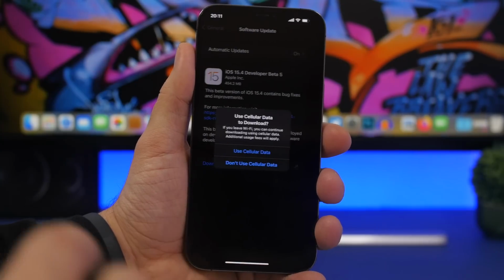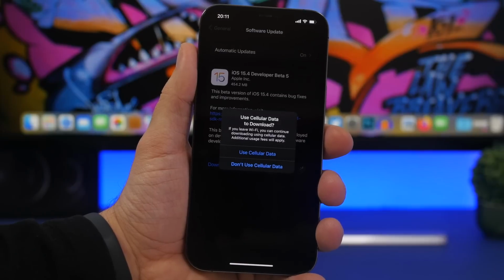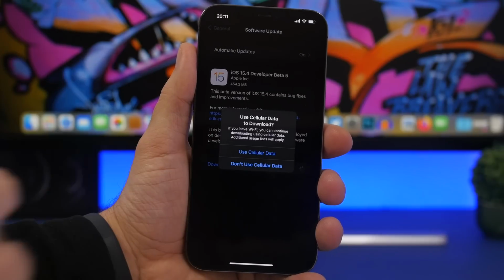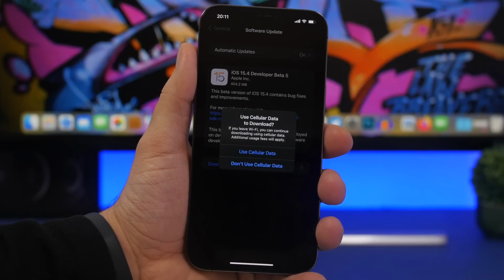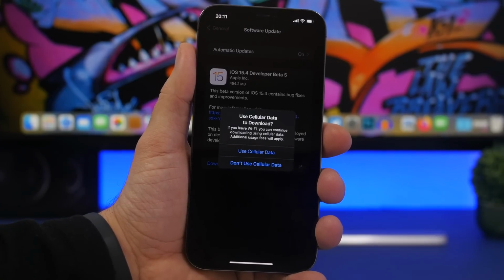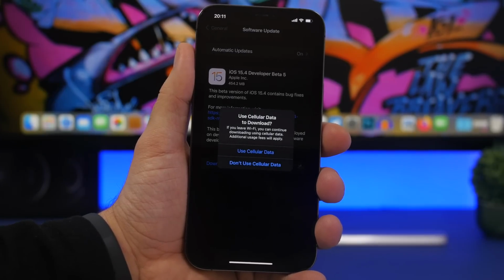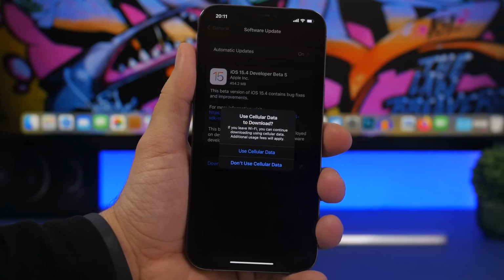Now, something really good, when I updated to beta 5 from beta 4, I got this pop-up again, so basically this is now official. You will be able to actually update your device through cellular data from now on. This is not a bug, not a test. It has shown up 3 times since now, and of course it did show up right now when updating from beta 4 to beta 5, so that's really, really amazing. A lot of people have been asking for this feature, and there we have it. Now you will be able to just completely update through cellular or start with Wi-Fi and of course continue with cellular data.